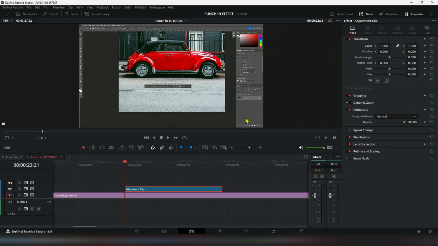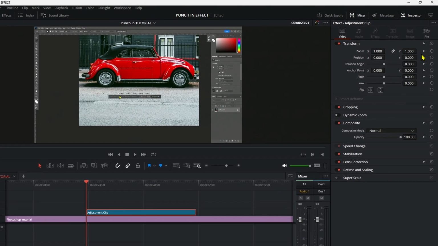This is our adjustment clip. What I want to create is the punch-in effect for the very first second to show the zoom animation. Then I want to hold this section for about 6 or 7 seconds. And then I want to exit it to the original scale, the original size of the screen that I captured here.